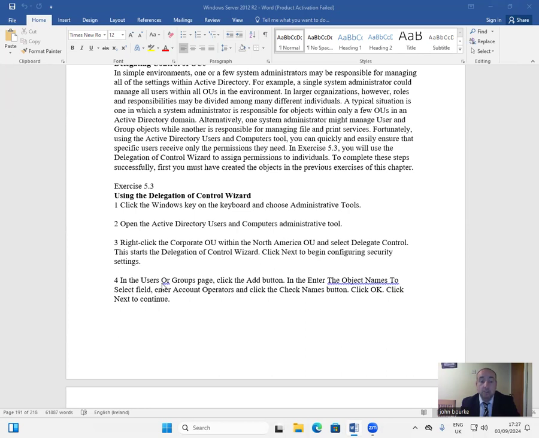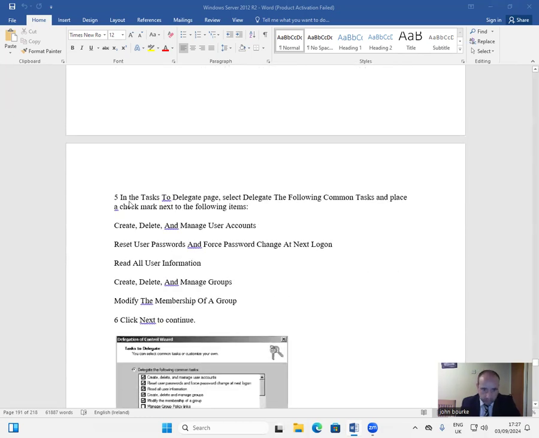4. In the Users or Groups page, click the Add button. In the Enter the object names to select field, enter Account Operators, click the Check Names button, click OK, and click Next to continue. 5.